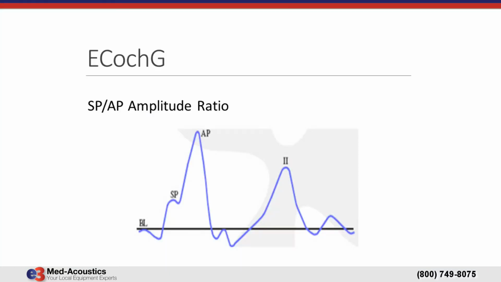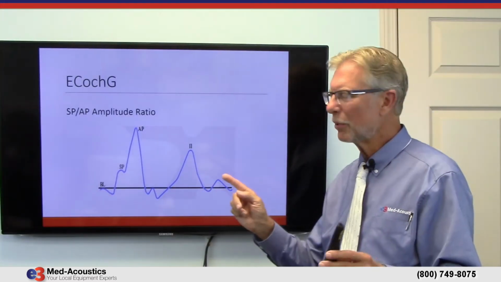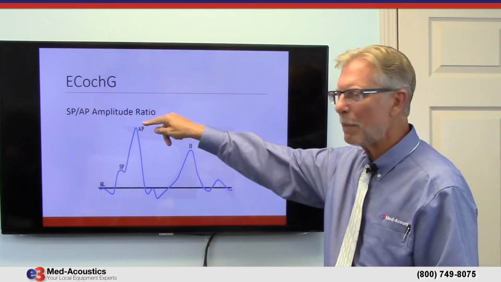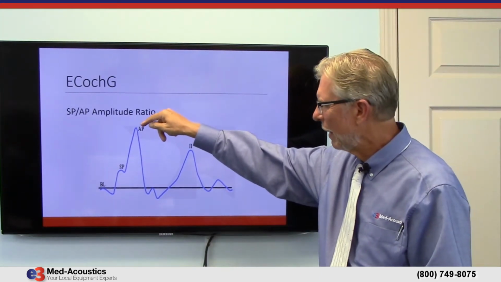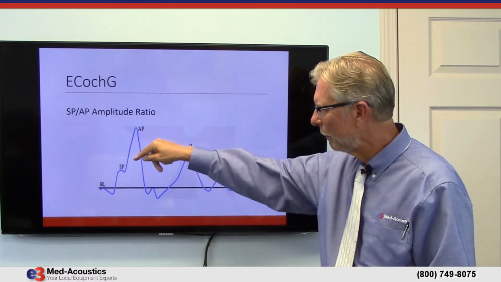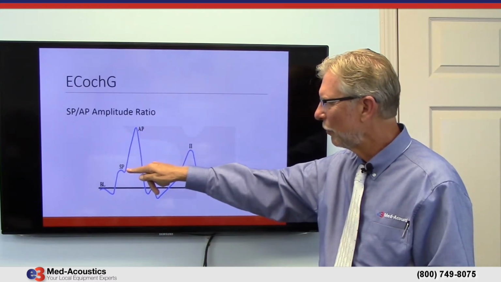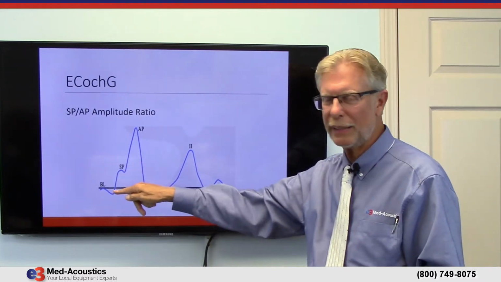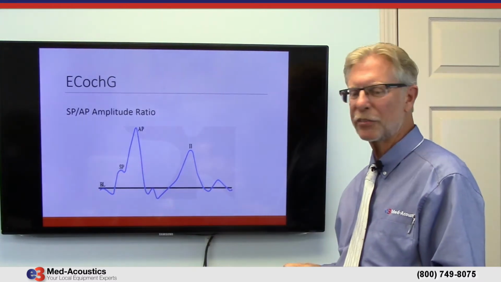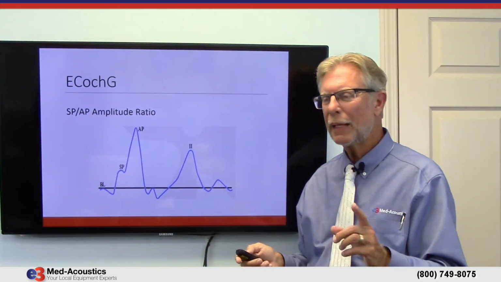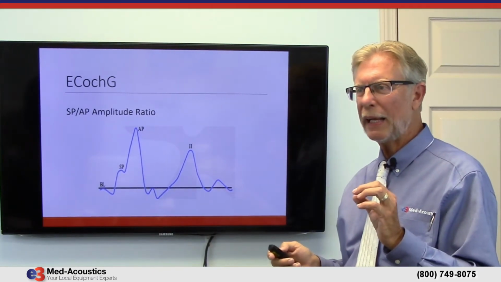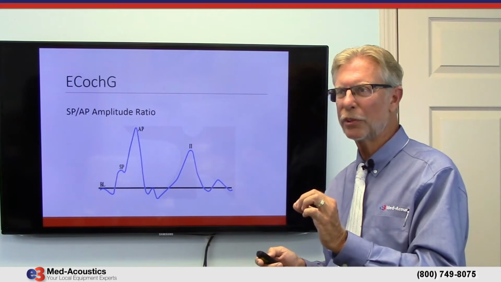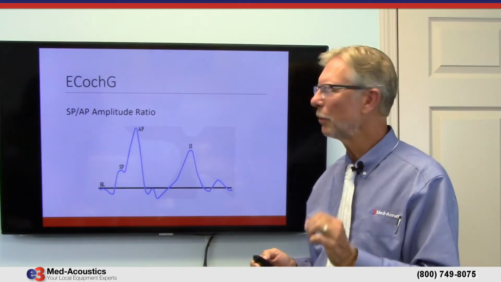Flip this around, and the way that we normally represent it is like this. A lot of times I say, if you're up on the mountain of the action potential and you take off down the mountain, eventually you come to this foothill. The foothill is the summing potential. You get to the bottom of the foothill, and that's the baseline. Now let's look at the effects of a moderate or severe high-frequency sensorineural hearing loss.